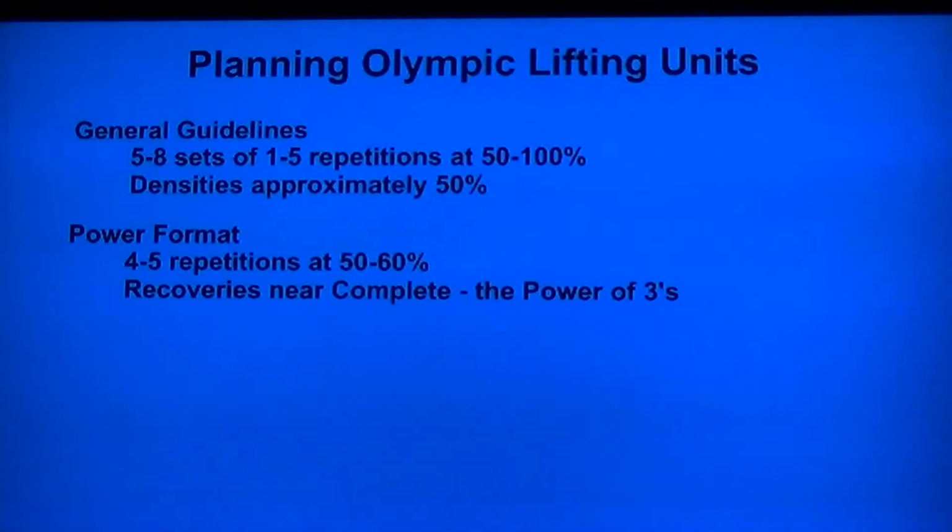The first is a power training format. Here the athlete uses 4 or 5 repetitions at 50 to 60%. Recoveries are nearly but not quite complete as slight lactate buildup stimulates biochemical responses and enhances the workout. Placing athletes in groups of 3 creates near-perfect recovery intervals, groups of 4 allow too much rest, and groups of 2 produce too much fatigue if work is continuous.